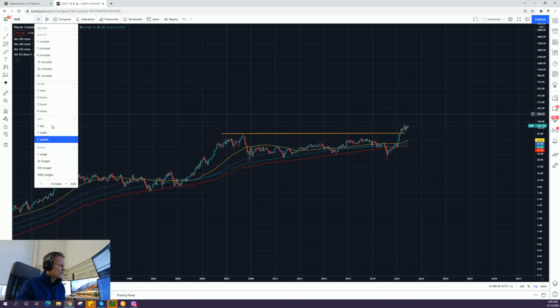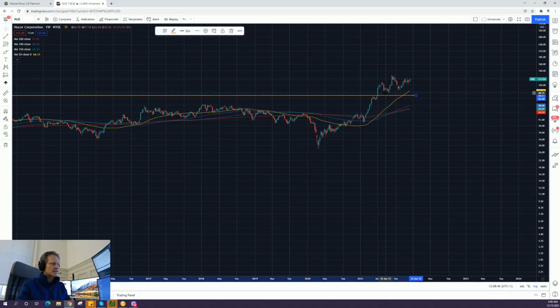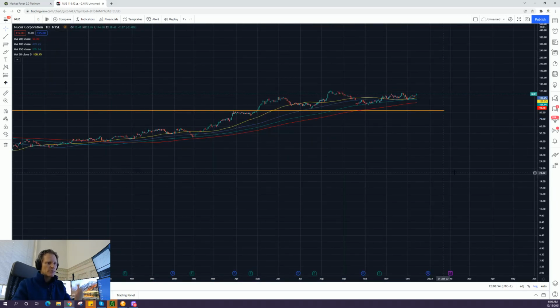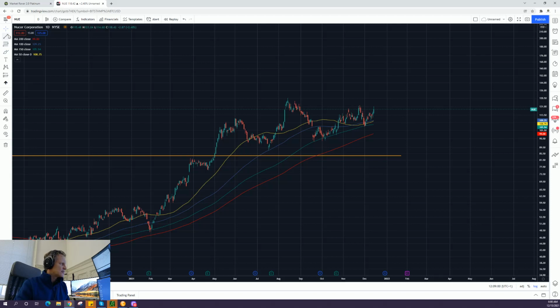So let's go back into the weekly chart first, and then we'll ultimately look at the daily chart. Again, you can see it quite nicely here. The stock is essentially consolidating above previous resistance, now maybe support. And then finally going into the daily chart, and again keeping in mind that the trend our market rover has for the stock is higher, I think it does make sense to try this one on the upside.